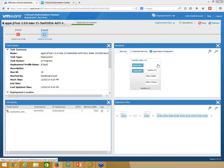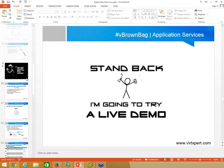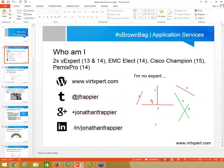But I guess that's it for tonight. There's actually two things. One, Larry Smith says, do you actually know what you're doing? No, I am not an expert. If you recall from one of my first slides, my lines are not all perpendicular, and I only have one in transparent ink. So I'm getting there, but this is a learning process for me just as much as anything else.